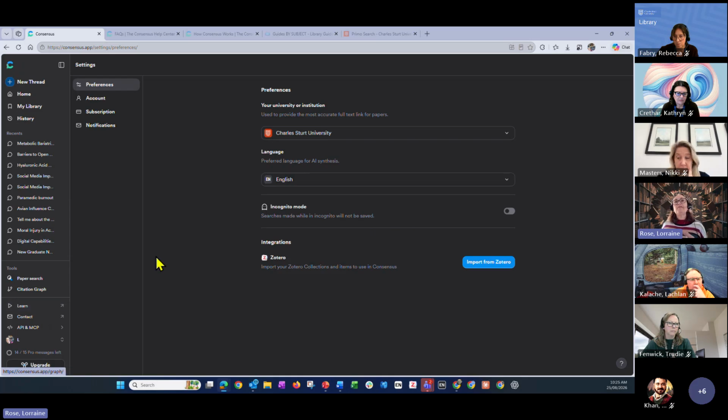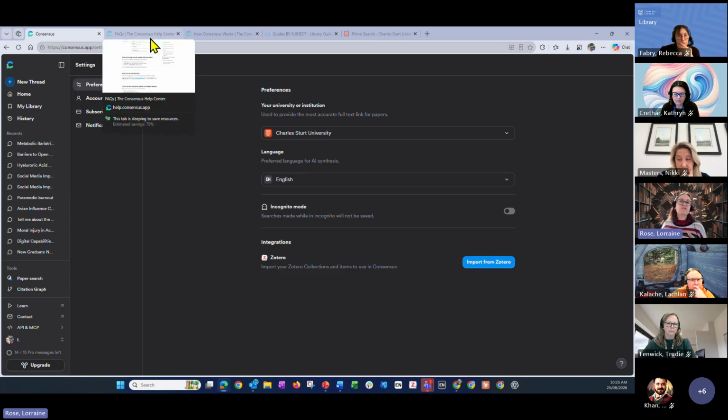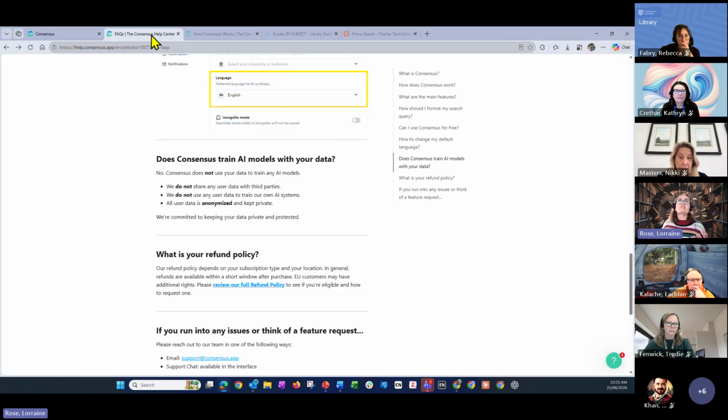I'm a big fan of always saying, investigate these products you're using. Look at the privacy policies of them, look at the help sections. What I'm really interested in with Consensus is, is my information that I'm putting into it going to be used to train the model in the future? Consensus says no to this, so that's good news.